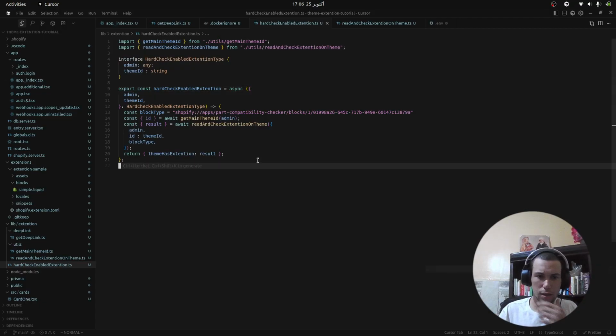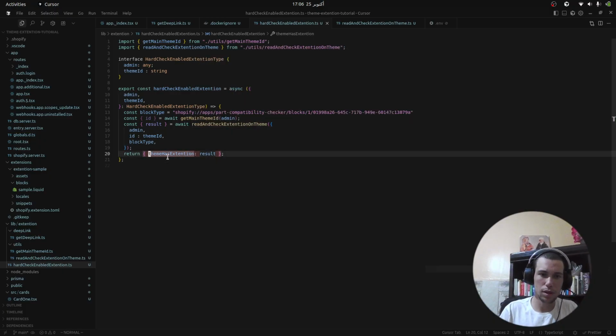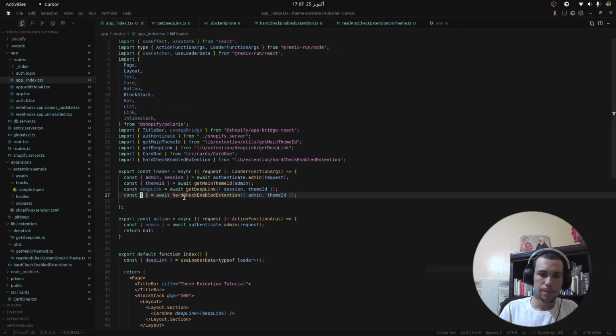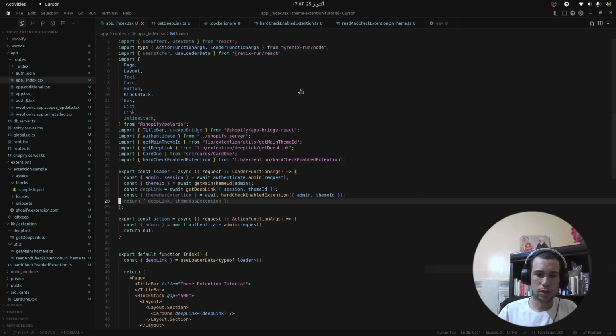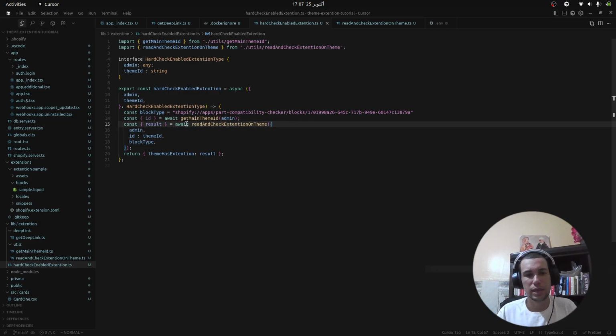I will pass the theme ID, and then go on here. Theme has extension will return theme has extension. Sorry guys for this. The way it works is, here I double queried the ID, which is not performant. It doesn't matter now, we're just making an example.